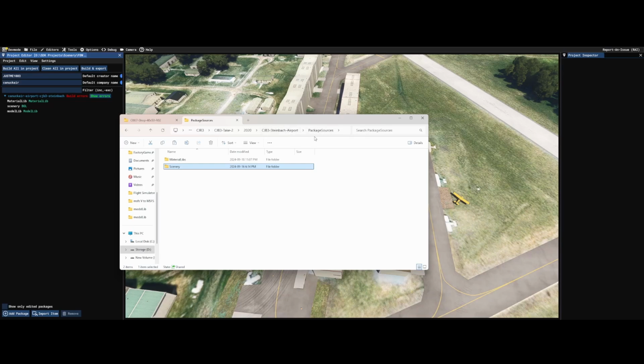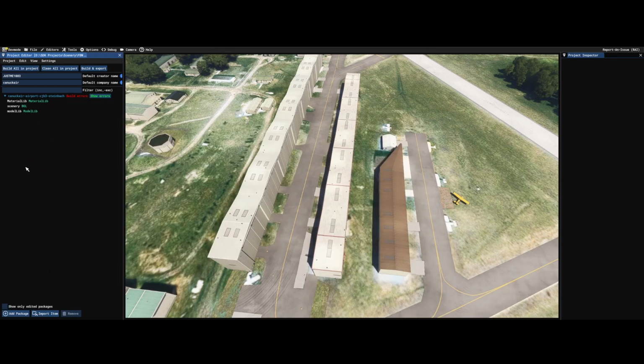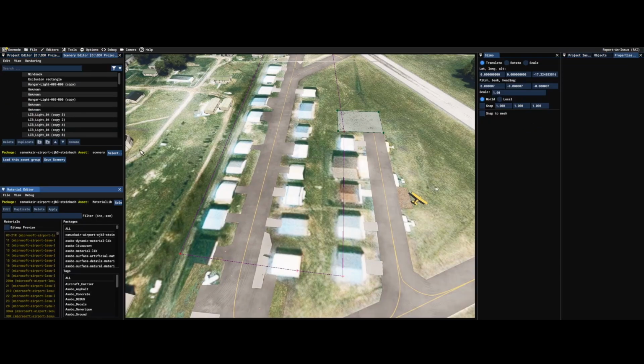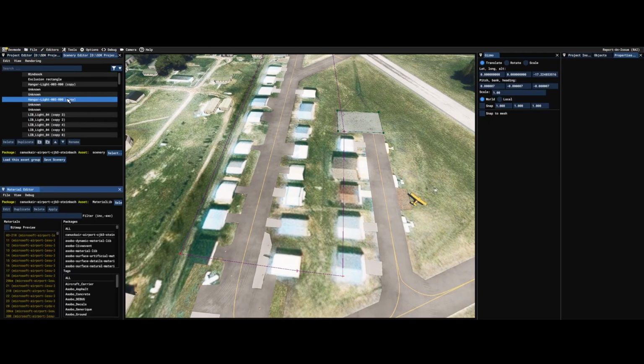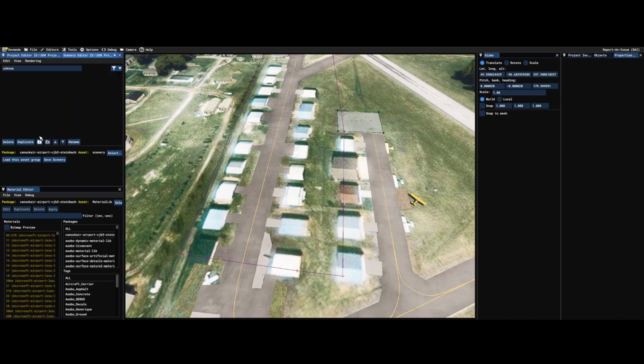Package source, scenery, model lib. There it is. So I do not have that package in there at all. Let's reload it. Yet it still says, let's do this. Oops, let's type unknown, correct. Unknown. Get rid of all of that.